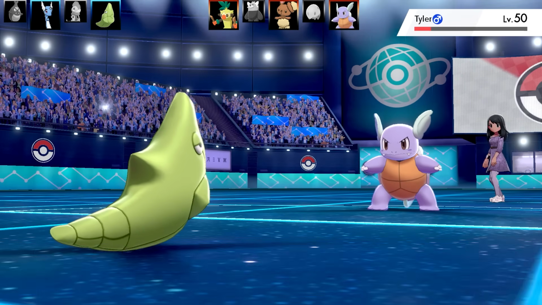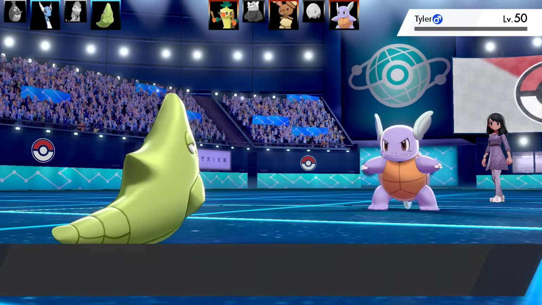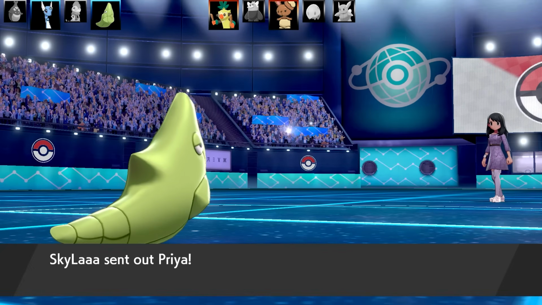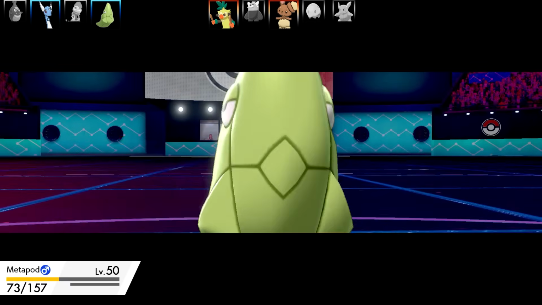But I pretty much predicted most of the attacks right here, and I managed to take the Wartortle out with Metapod. I'm sorry, Skylar, it happens to the best of us. And that's the end of the Wartortle there. Now, the next Pokemon to come out here is going to be Binary. I know that it's going to use Retaliate, and I don't really want to swap Metapod out here, so bye-bye Metapod.